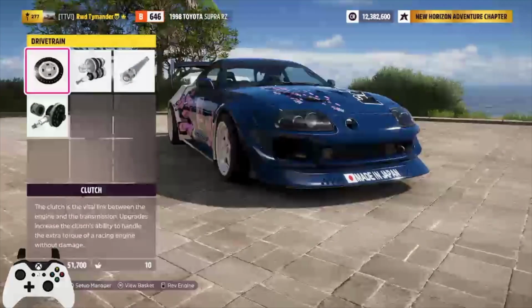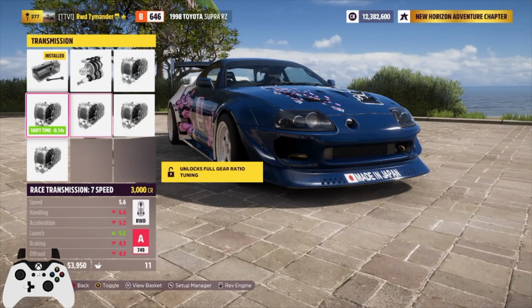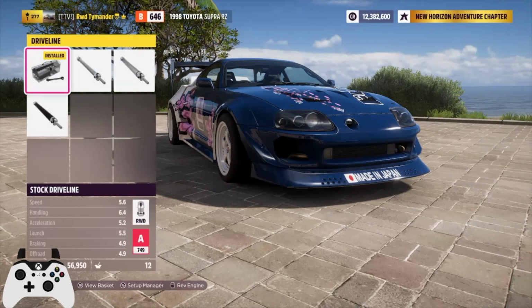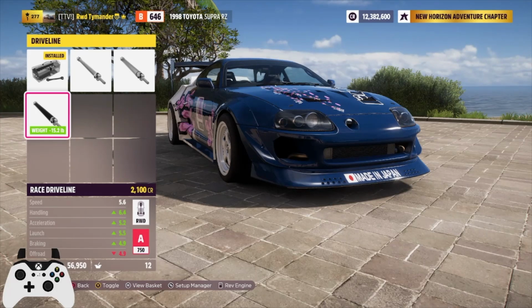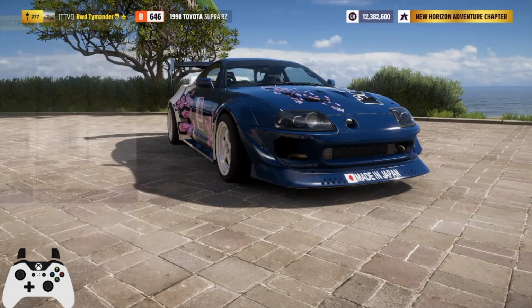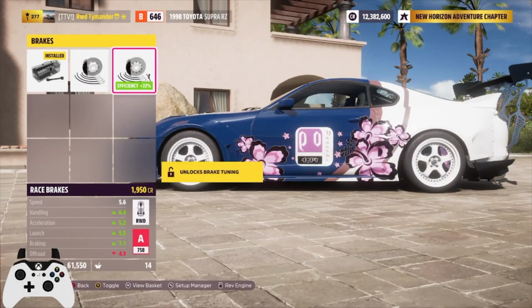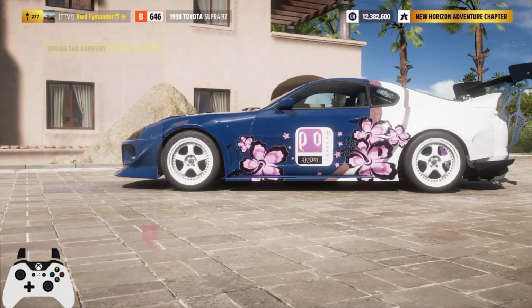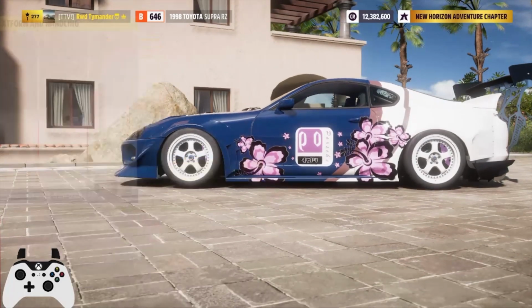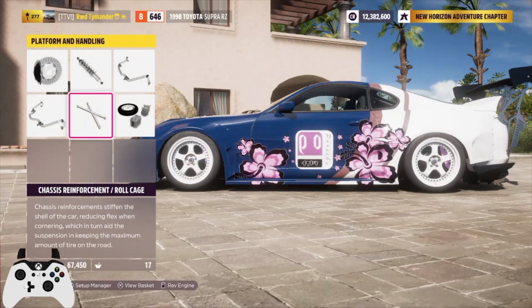The drivetrain, we're going to fully upgrade. I'm going to go with a 7-speed. I always go with a 7-speed. I don't know if I really have a reason for it, but I just like the gearing. It seems to flow really well. The drift differential, again, is settings based. As far as actual performance, none of the drift or rally or any of the other differentials do any different.